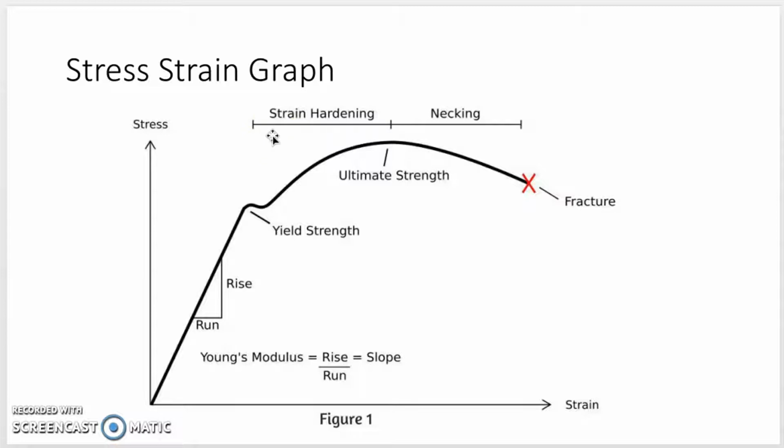We're basically pushing it past this yield point, and anything that you leave in this region and let go will increase the mechanical properties of that piece of metal. And then at the top here, we've got our ultimate strength, which is what it sounds like. It is the highest strength that piece of steel will have. And then if you go beyond this, a neck will form and it eventually will fracture. And this is not something that we want to get to when we are building a bridge.